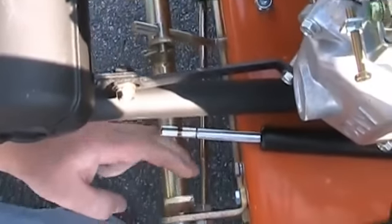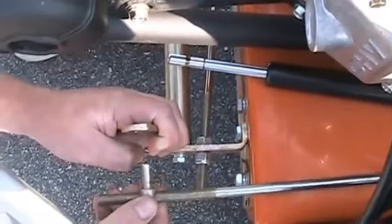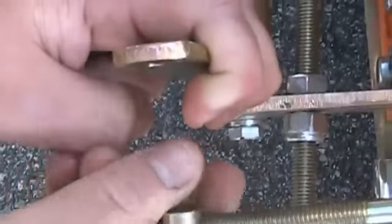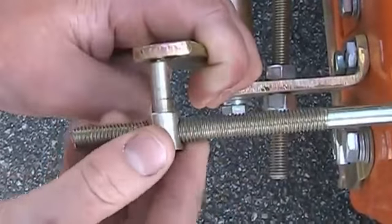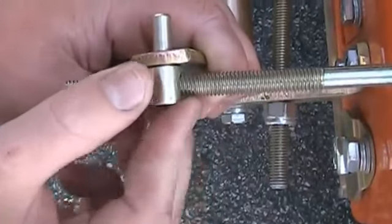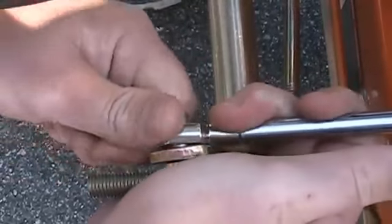With your handle in the forward position, hold this, pull it all the way back. See if this lines up. If it doesn't line up, thread it until it does line up correctly — too far — as it slides in easily. Reinstall your shock and your linkage and your pin.